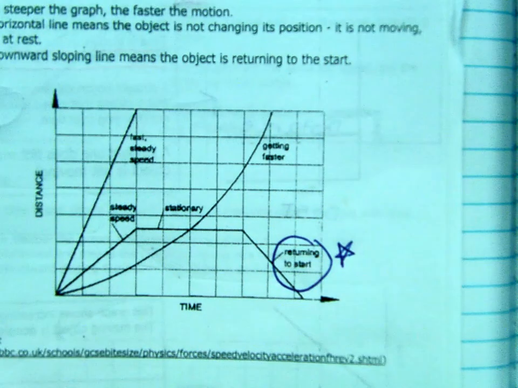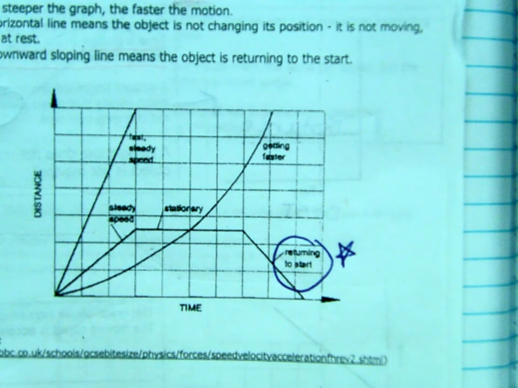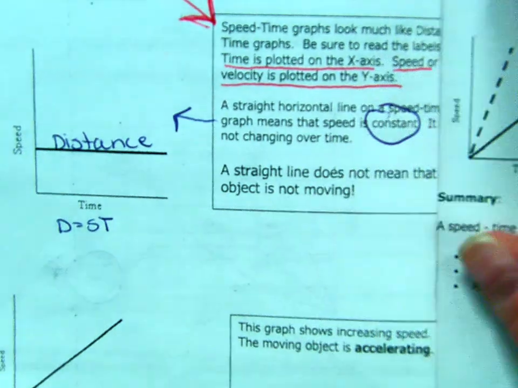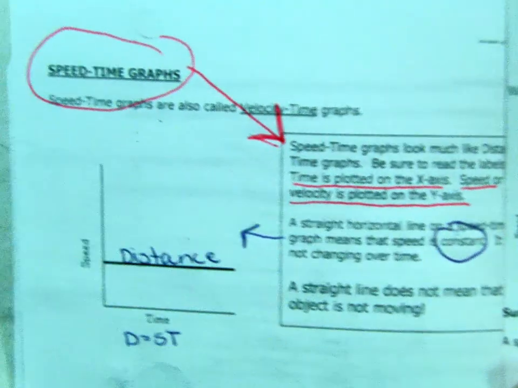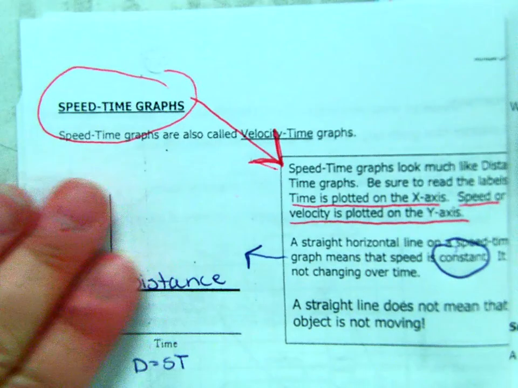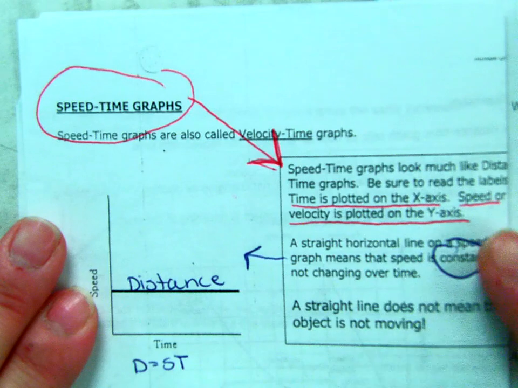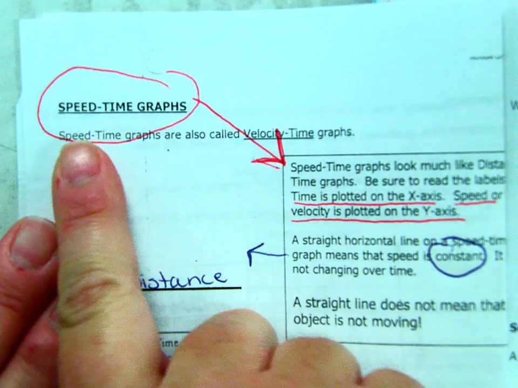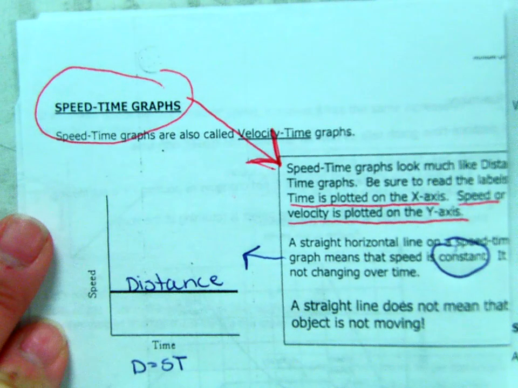Okay, so now this is the part that's probably going to confuse you guys. There are speed time graphs we also look at. And it's more or less a memorization thing. Any other thing you have to do is just memorizing the difference between the two. So here we have a speed time graph. Looks the same, means something different.